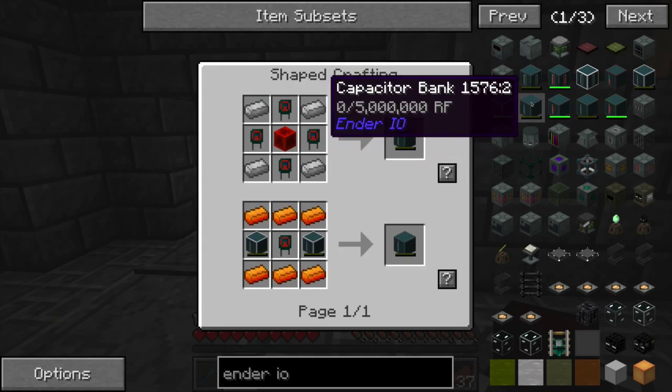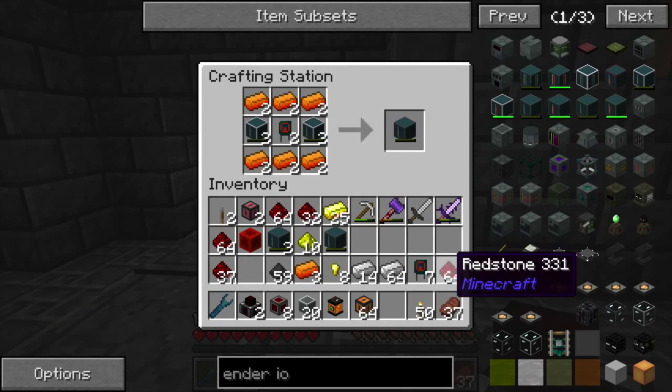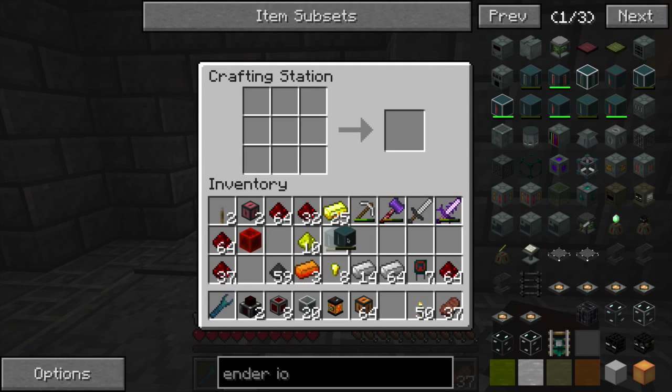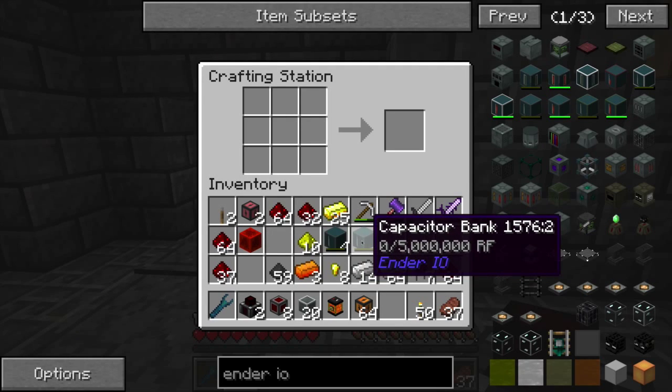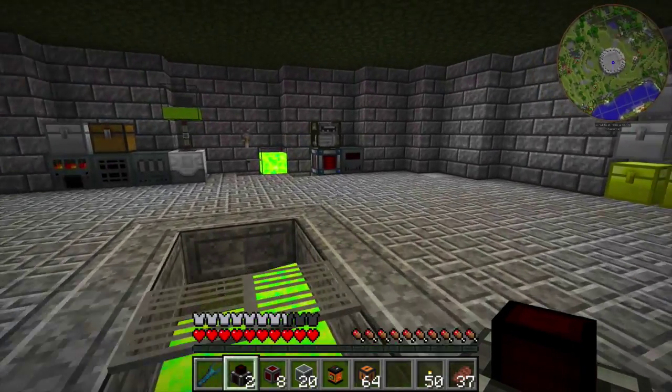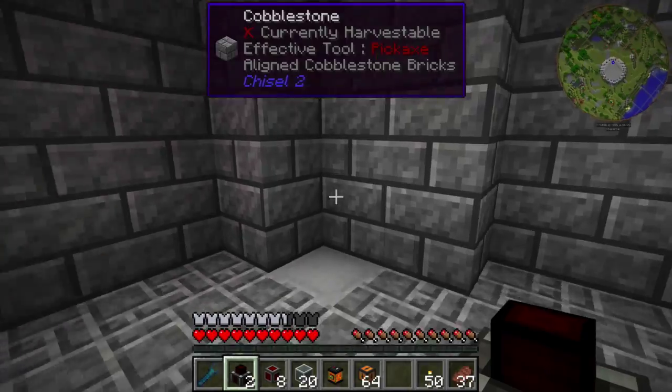So what are we missing? Boom, 2. So what have we got? There we are. We've got 5 million capacitor banks. Awesome. Okay, done. So let's go ahead and put them downstairs.